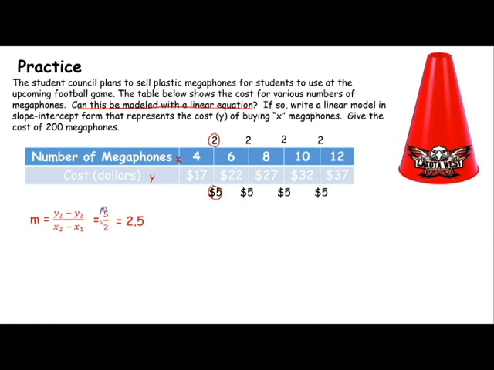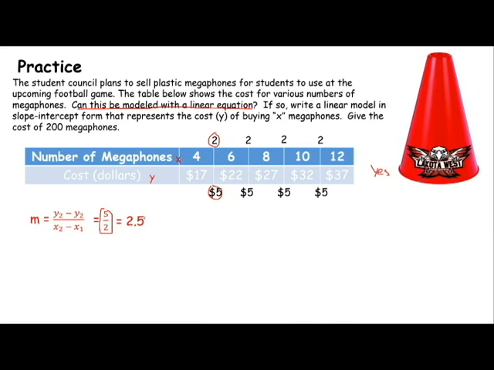Notice that I didn't go through here and calculate the 5 and the 2. You could pick any set of values here and you could compute the slope that way, but since we already did it with the 5s and the 2s, I didn't bother. Now that we know it has a constant rate of change, we could say, yes, this is linear. So I would write the word yes someplace. Yes, it is a linear equation, or yes, it can be modeled by a linear equation. If so, we need to create that model.